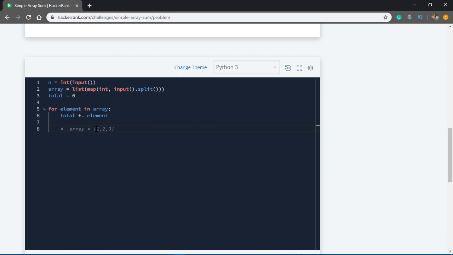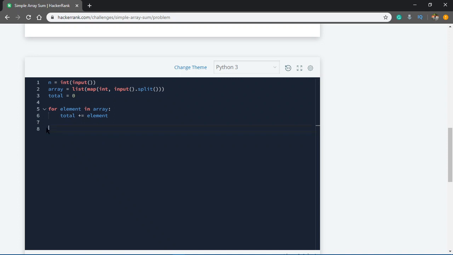So we would go over 1, we would add it to total. So total would be equal to 0 plus 1, it would be 1. So total would be 1 after the first iteration. When you go again, then it would be element in array, second element, then it would be 2. So we would add 2 to the new total's value. So total was originally 1. So now it would change to 1 plus 2, which is 3. After that, when you add 3 to it, when you go again in the loop, it would be 3 plus 3, it would be 6. So finally, the value 6 would be in the total variable, which is actually the sum of all the elements.